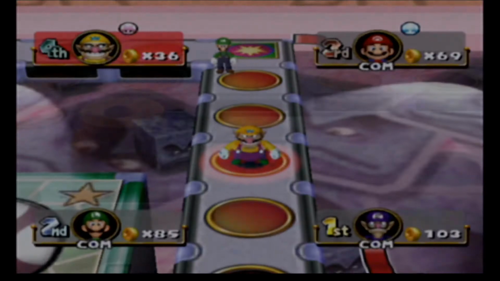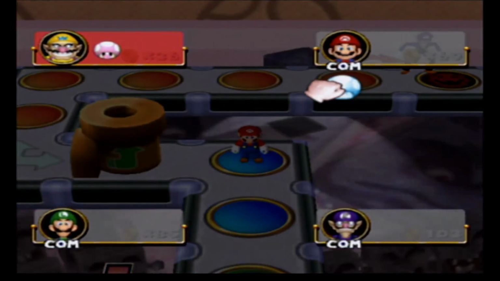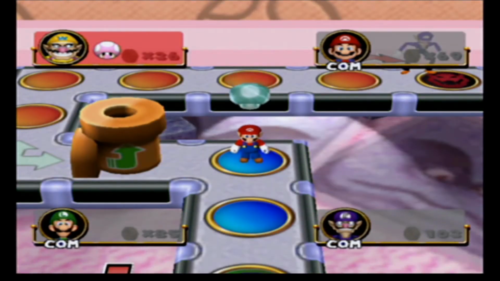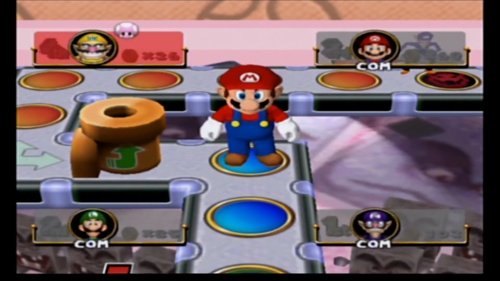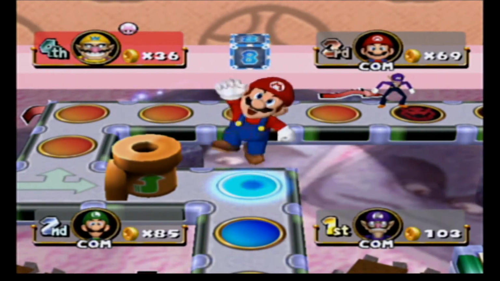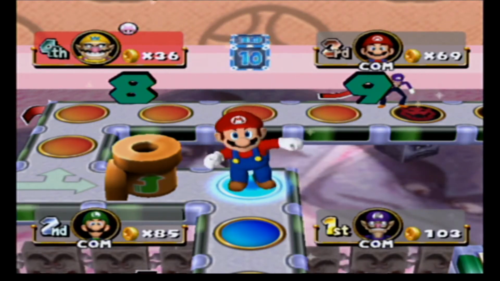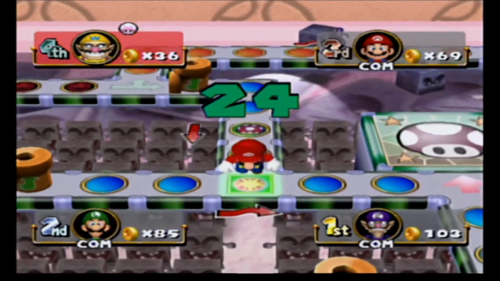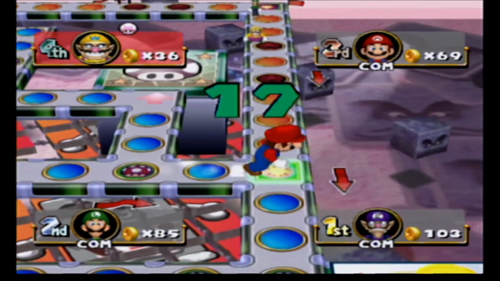Well, regardless, we don't need to worry about the stars or anything else like that, so it's just a matter of trying to get as many coins as you can. Oh jeez, okay. Alright, so Mario's gonna use the Super Mega Mushroom as long as he needs to. Oh, that's actually pretty top notch for Mario's roll. 8, 9, and 10 altogether makes 27, so that seems like a pretty good roll for Mario anyway.